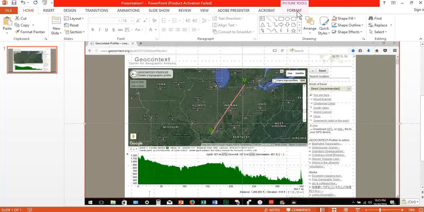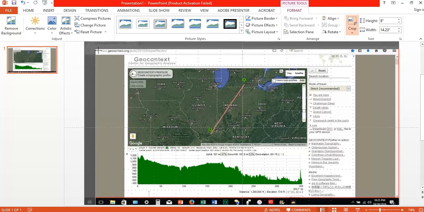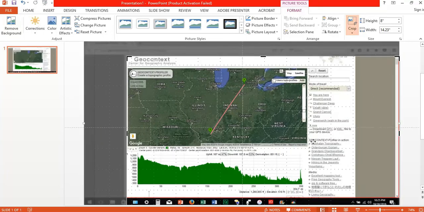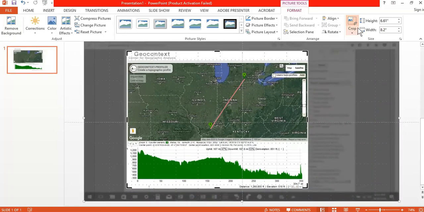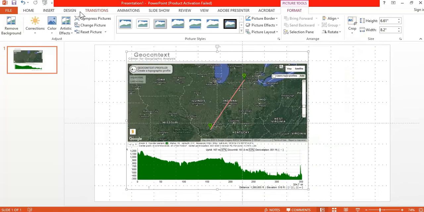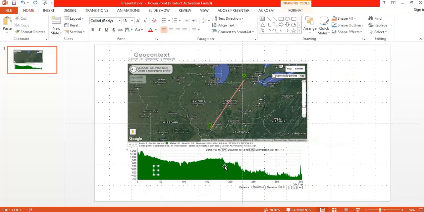There's your topographic profile. From there, you can then, of course, adjust the image, play around with the image to, you know, make it look a little bit sexier and not have all that extra stuff on it. And so there's your topographic profile. And then from there, of course, you can maybe insert a text box and go ahead and put in stuff, labeling it, whatever you're trying to do. So then that's how you can add more stuff to this.